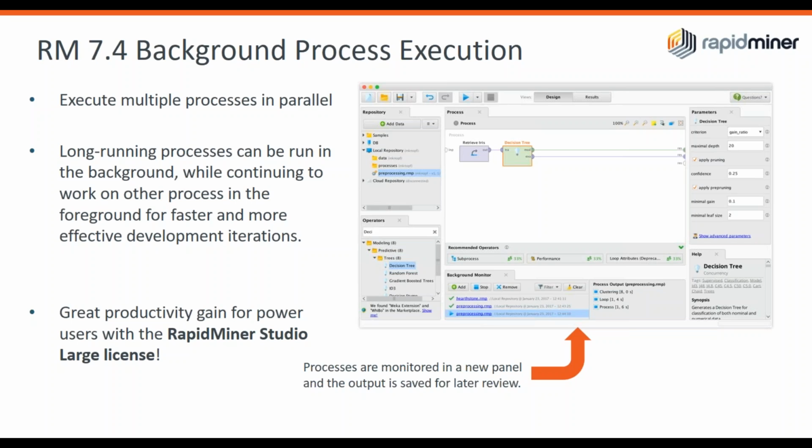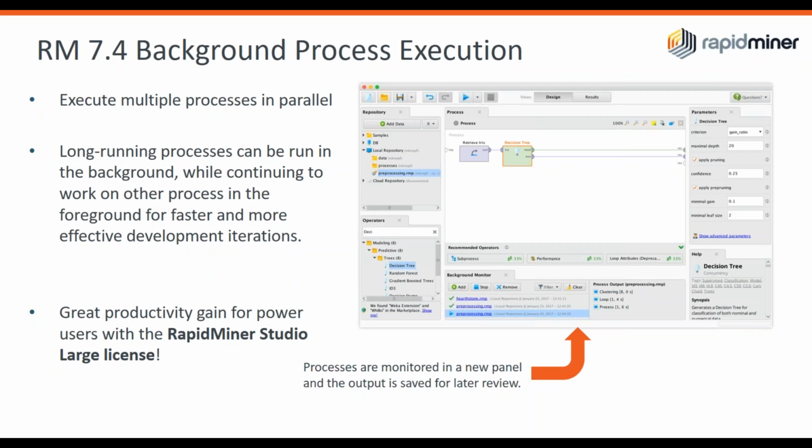And while that's happening, I can still work on the process in my design view. And this really lets me kick things off and run them while I can continue to work. I don't have to sit and wait for RapidMiner to be done and freeze up the screen, but I can move on and continue to do other work there.